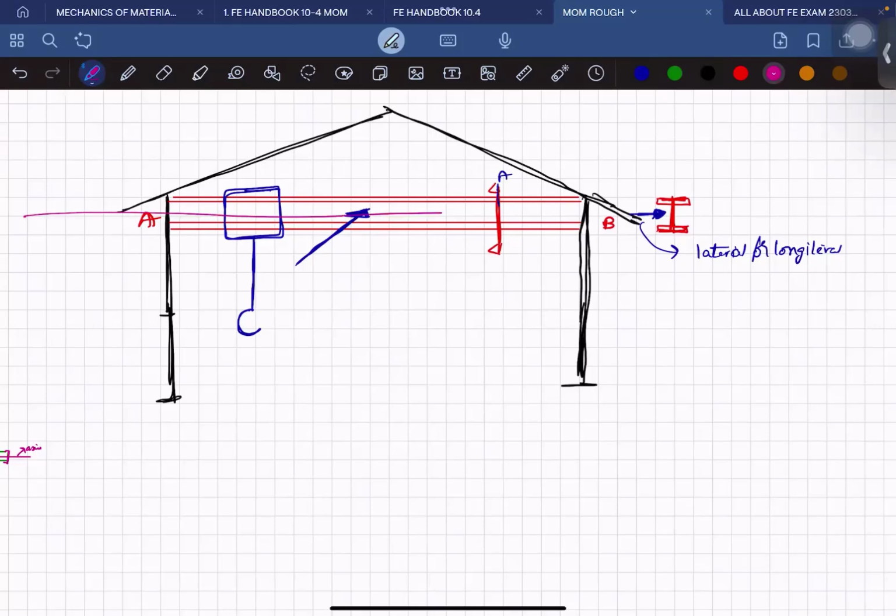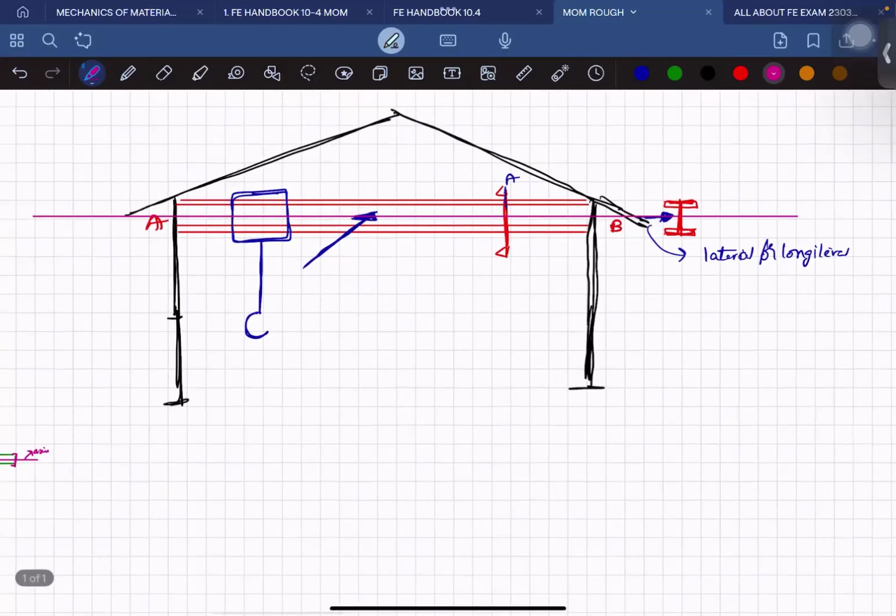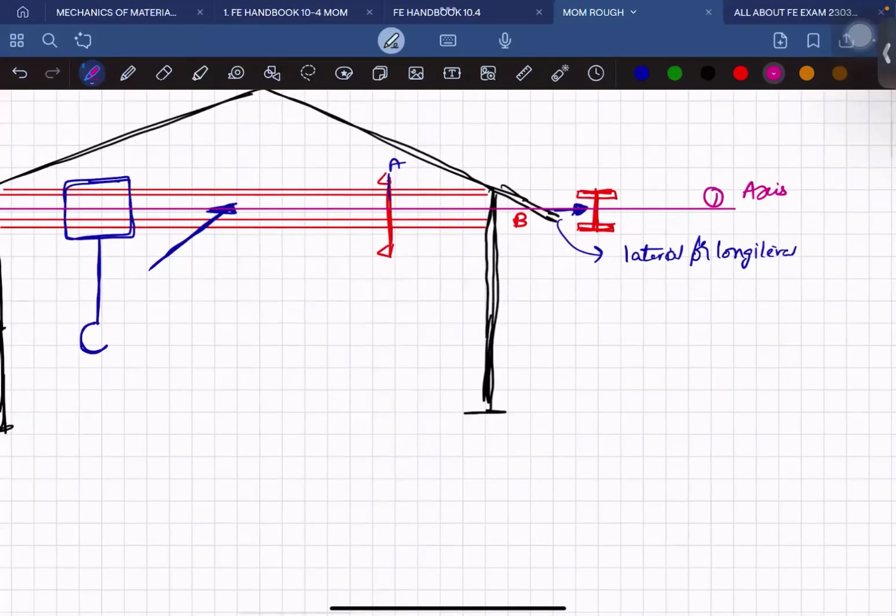One more question, then I will make things clear. Is this the axis of the beam? Can I say this is the axis of the beam, this pink line which I drew recently? Yes, so this line is the axis of the beam. The lateral loads are defined as the loads that are acting on the sides. If they act from the side, we call them lateral loads.